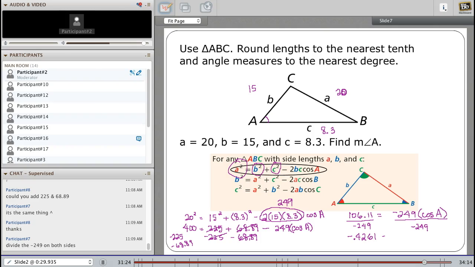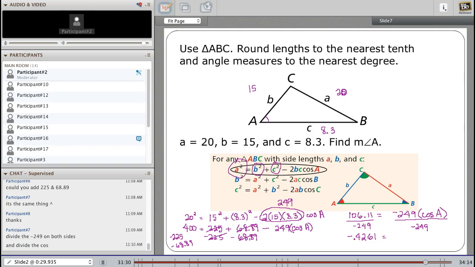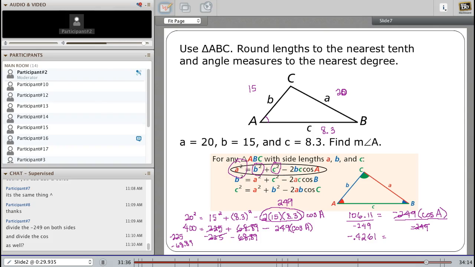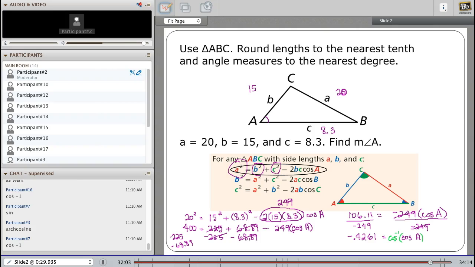And remember, with sine, cosine, tangent, if any of that's in your problem, keep 4 decimals till the very final answer. What's going to happen is the negative 249s are going to cancel out. And I have cosine A on the right, and negative 0.4261 on the left. Cool, kind of, Tristan. We don't divide by cosine. How do we cancel the cosine out? What is the opposite of cosine? Like multiplication and division are opposites. Yeah, it's called cosine inverse, the cosine with a little -1. It looks like a little -1 exponent. That's how we're going to undo the cosine.